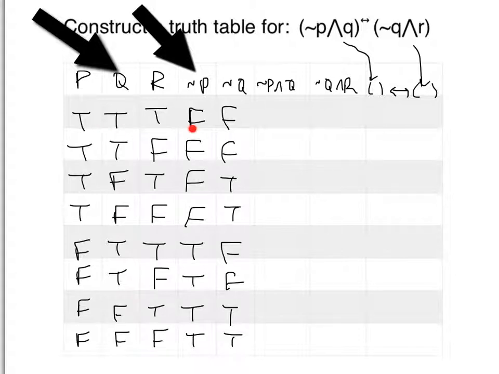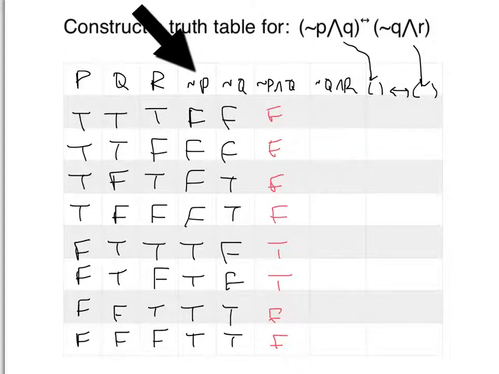So let's see. True, false, true, false, false, false, false, false. Here we have true, true, and here also we have true, true. That means that those 2, because they're both true, are going to be true. Let's continue down the line. We have false, true, and so none of the other ones are going to be true, and so the rest of these here are going to be false, and we can fill in the rest of this column.